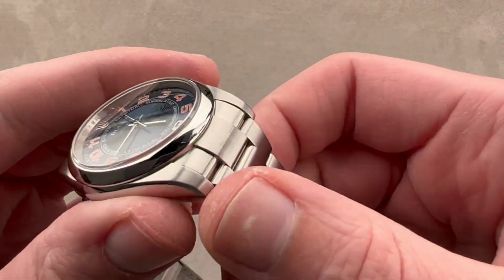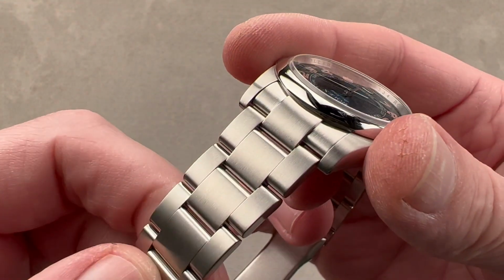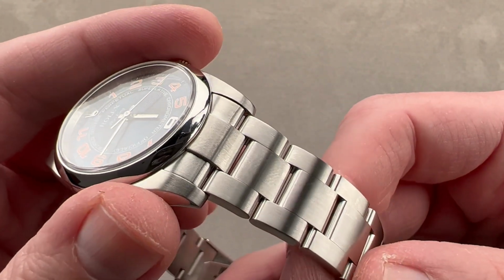The watch has 904L steel for case, bezel, clasp, and bracelet. Rolex has its own foundry. It makes its own alloys. 904L, more resistant to corrosion in the presence of salt, specifically body sweat or sea salt, so it doesn't need to be rinsed after a swim.